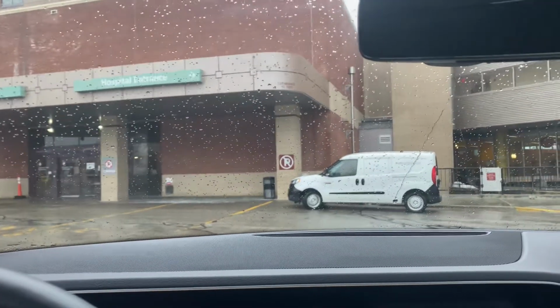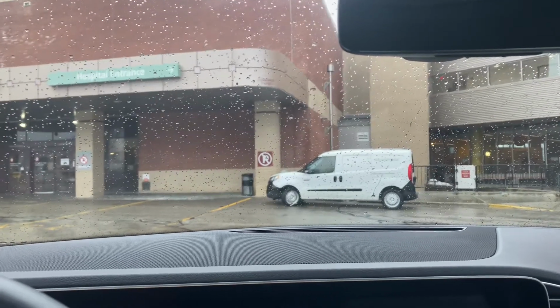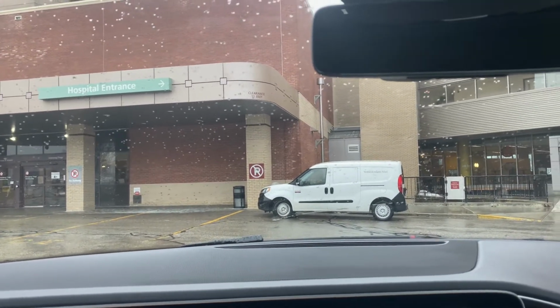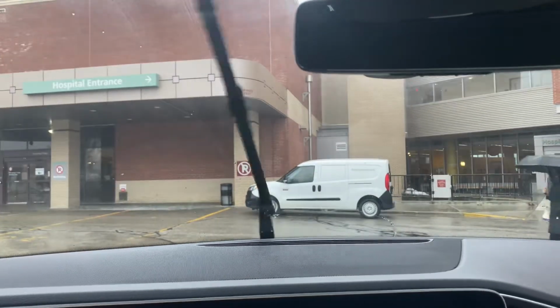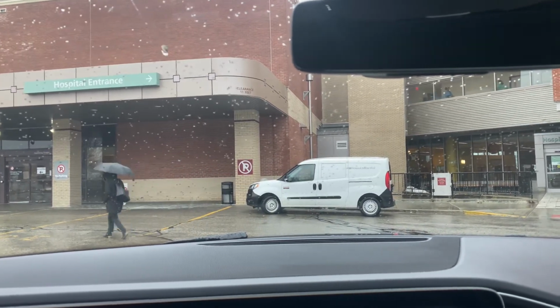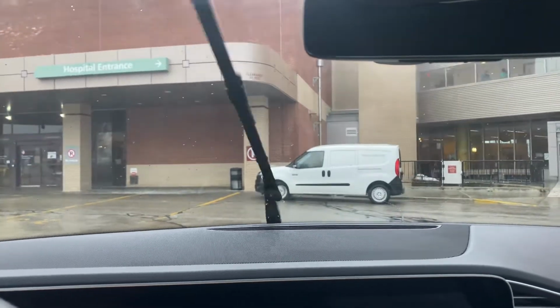These things, you put them on, and it's choppy and inconsistent. I'm on the highway in the light drizzle, and it'll go from intermittent, with about a second or 2 seconds in between a swipe, to super duper fast, like it's a torrential downpour. And I assume that inconsistency is what destroys the windshield wipers and why you have to replace them so often.